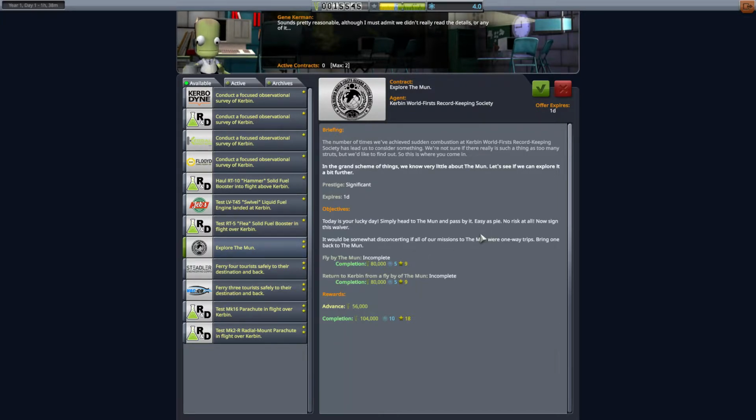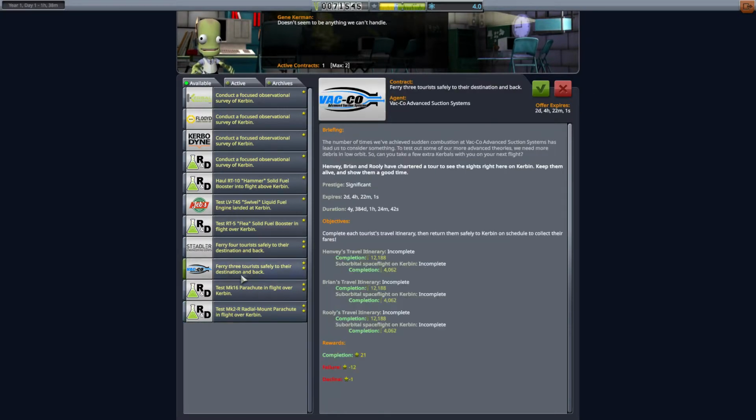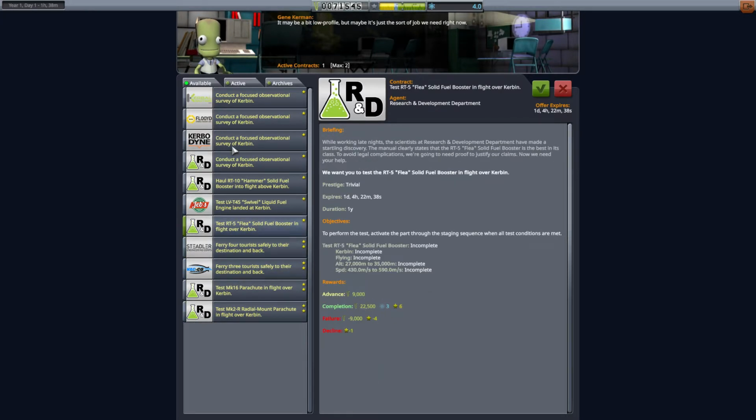Apparently it's easy as pie as well. Yeah, sounds about right. Yep, Explore the Mun. So we can explore. I'll take that contract anyway. Now, I do want to get another contract that gives me quite a decent advance.